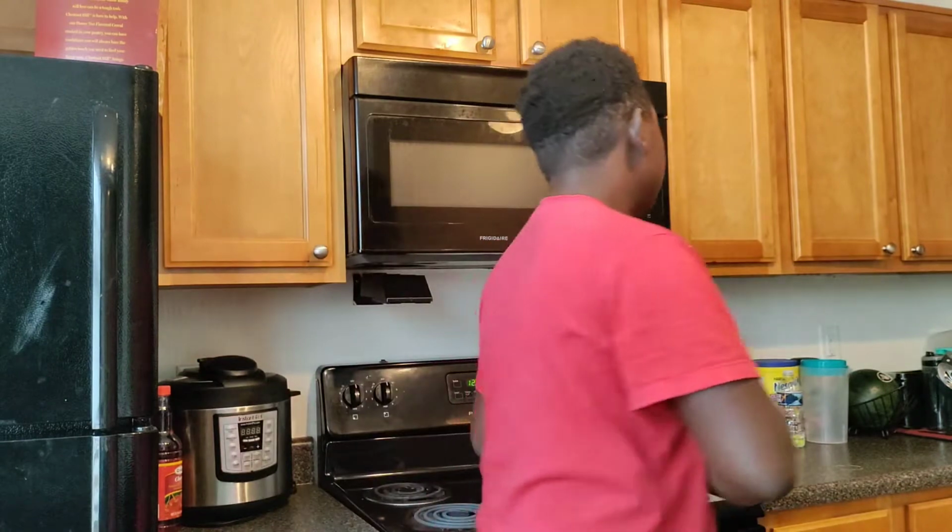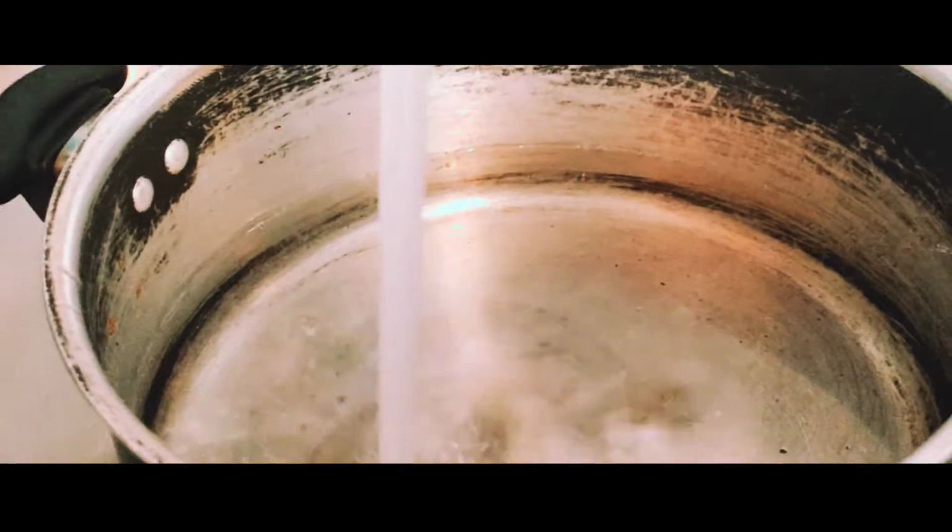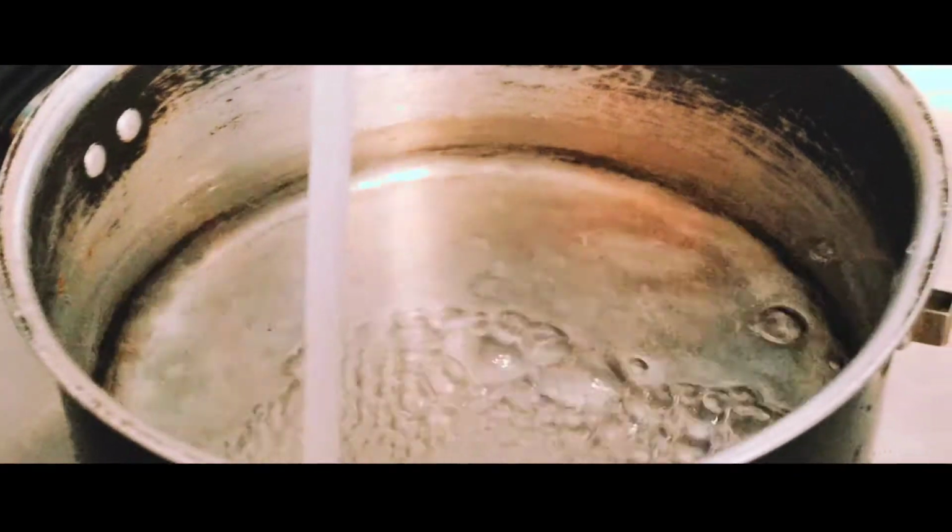Okay guys, and now we're inside the kitchen where I'm gonna be cooking the pasta. I'm gonna be needing some ingredients. Alright guys, so basically what I'm gonna need to make this meal is some fettuccine pasta, water in a pot, and some salt. I think that is all we need for now actually. So let's get to some cooking.